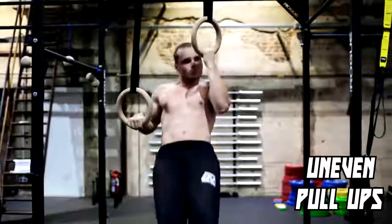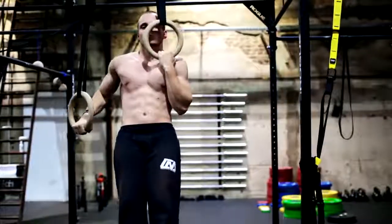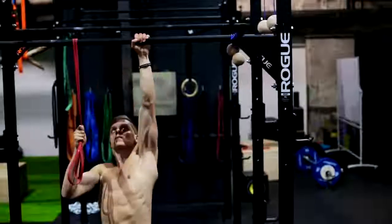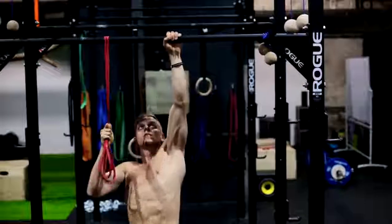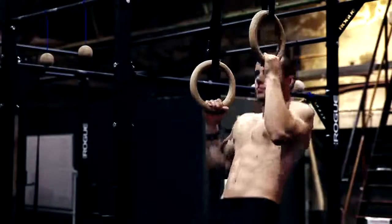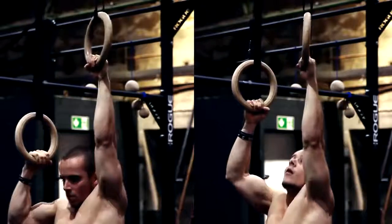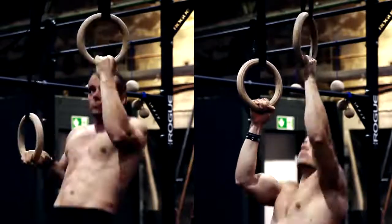The next movement you can do to learn the one-arm pull-up are pull-ups with arms on different heights. They are called uneven pull-ups and you can do them in different ways. It's possible to use rings, but you can also use a resistance band or towel. The progressions are quite simple. Start with a small height difference between your arms and increase this difference when you get stronger. Always remember to keep your higher arm close to the body to learn the right technique.